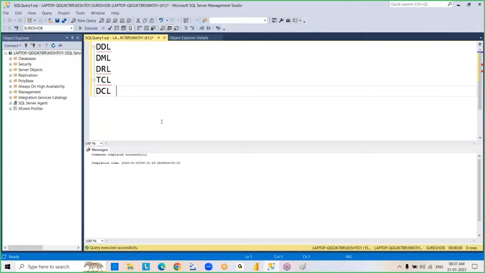Because of that reason only, even in this training there are a lot of topics related to DRL. Seven to eight topics are related to DRL. So you have to concentrate on that area. We are going to provide you maximum assignments related to DRL. I told you I'm going to provide you 200 assignment queries for practice purposes. So I'm giving those scenarios related to DRL. That is the importance of DRL, data retrieval language, in this training. So you have to concentrate on that area.